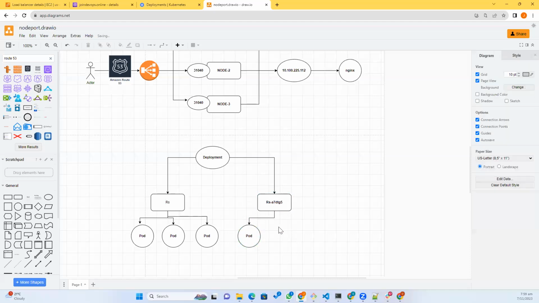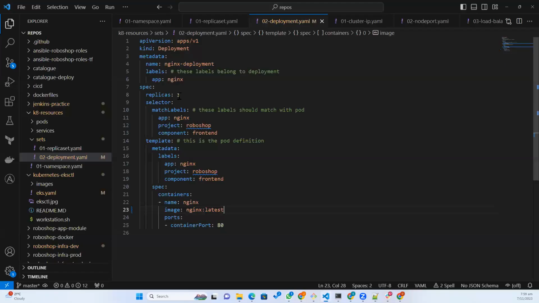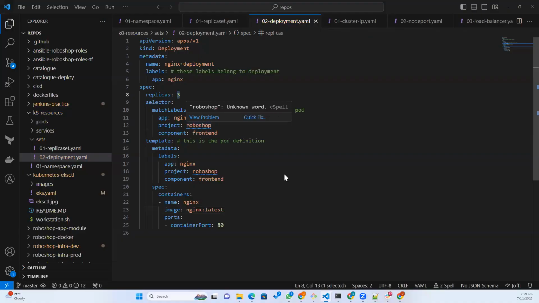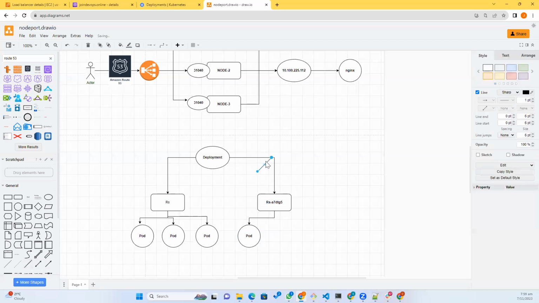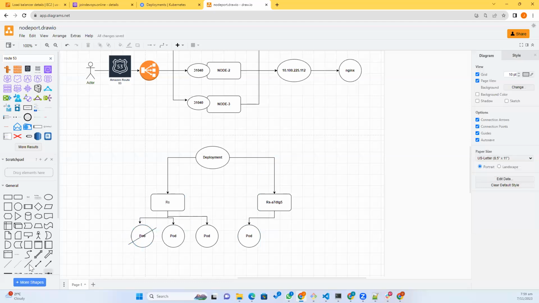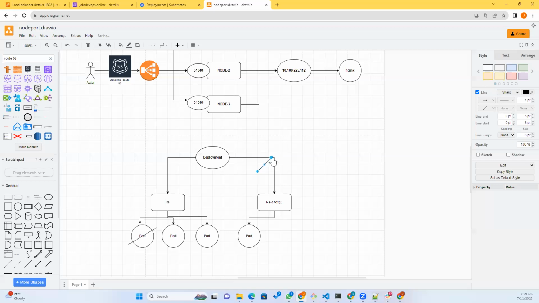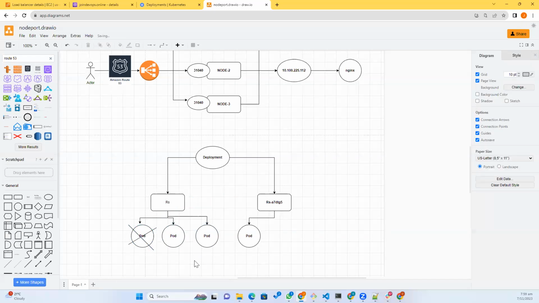What is the replica set's responsibility? At any point of time, it should maintain a minimum of 3 replicas. First, it will create one pod here, and then it will delete one old pod.